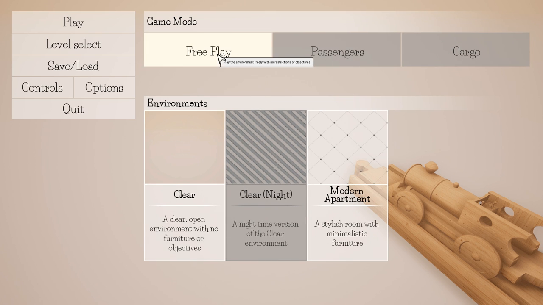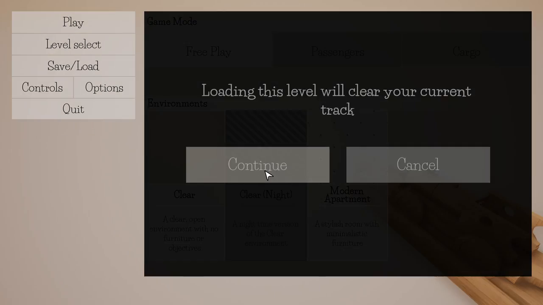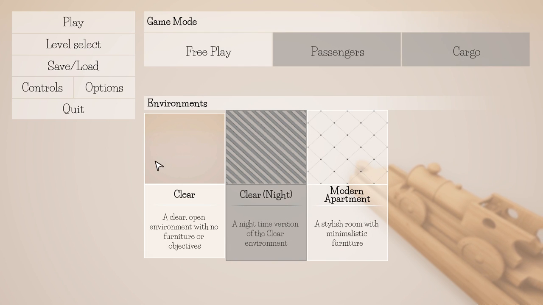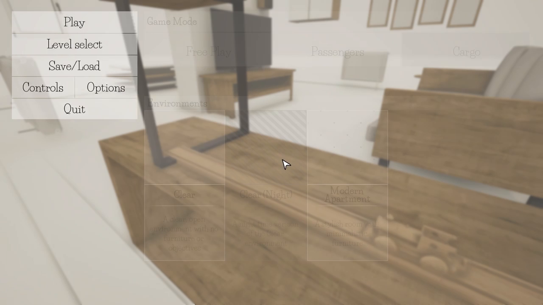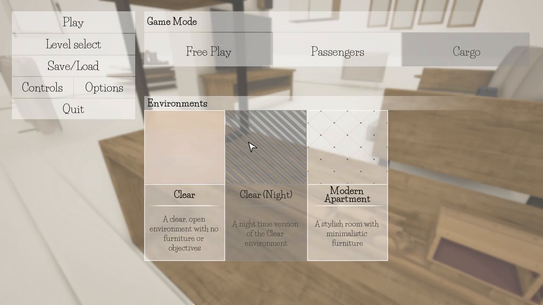There's free play, we've got passengers. Oh, we have to unlock that, I guess. And we've got cargo. There's all sorts of stuff. Loading this level will clear your current track. Okay, that's fine. I don't have a current track. Ah, except my current track was in free play. Ooh, modern apartment. Yeah, let's look at that. There's all sorts of sets. Oh, there's the passengers. Build a track, take passengers to their destination. What? That sounds cool. Okay, let's play this.